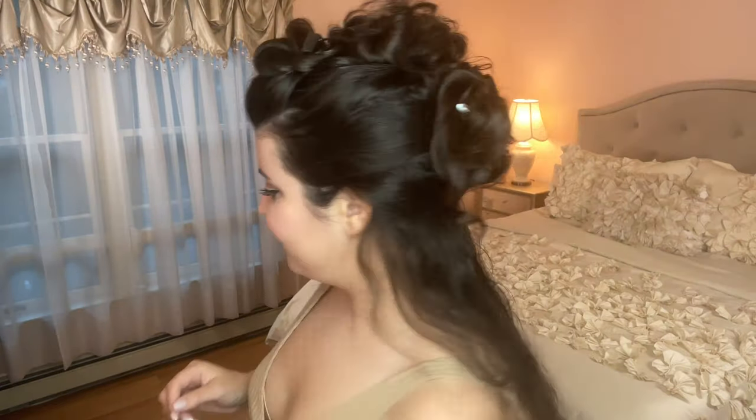Now I'm trying the smoothing brush — I've never used something quite like this before, but I like how easy it is to blow dry my hair. This is a great option for somebody who wants sleek straight hair without using the direct heat from a flat iron. You can really see the difference already from one side compared to my natural hair on the other side — my hair just looks and feels so sleek and shiny. I'm actually really impressed.